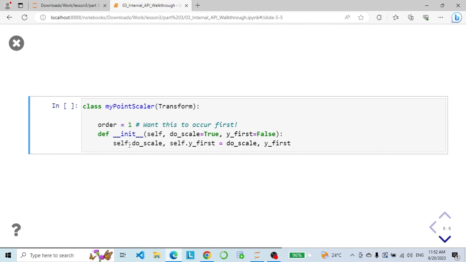Then we go ahead and keep track of whether we want to scale our y's and whether they go first or not. As you can see here, the do_scale argument has the value True, so we want to scale our y's. Then for our y's first, it is False, so our y's don't come first.